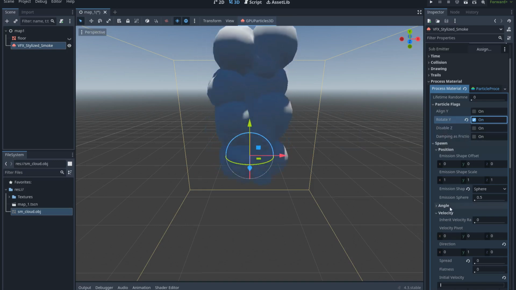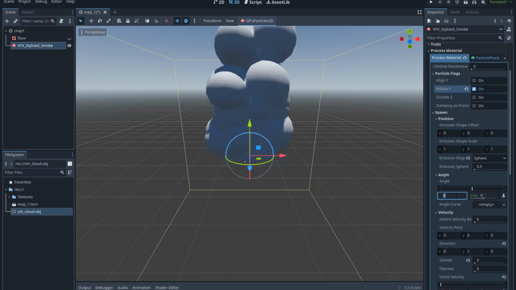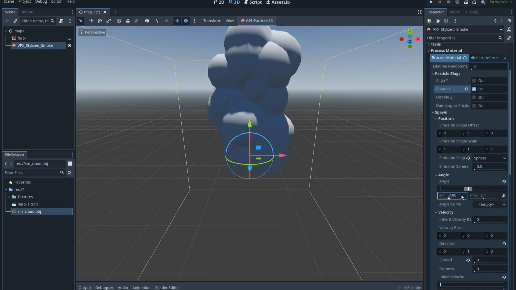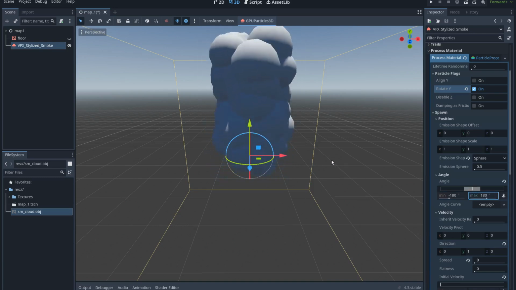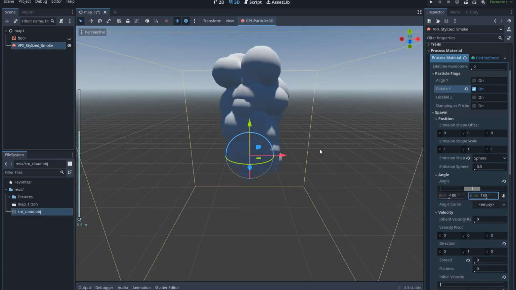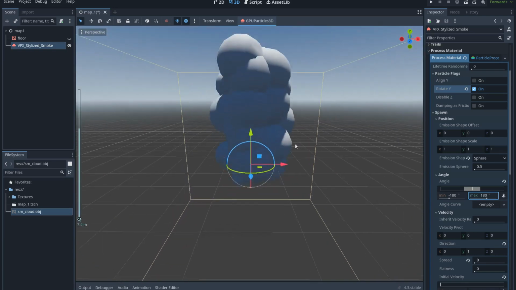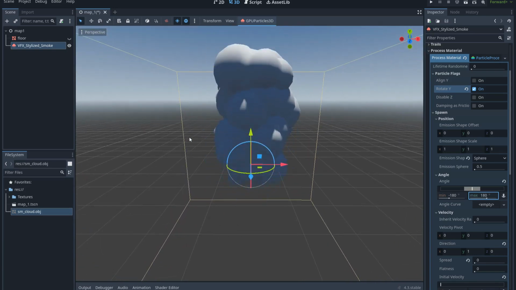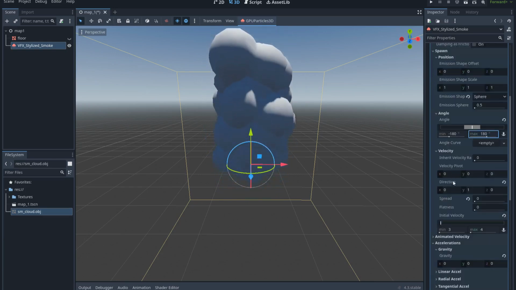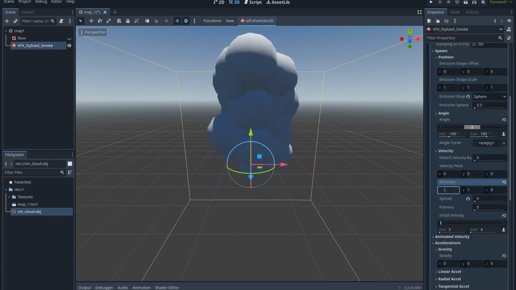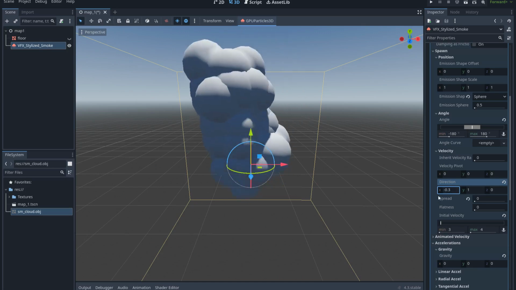So let's go to angle and set initial rotation with a value between minus 180 and 180, just to give it some interesting variation. And maybe we can give it some velocity into the x-axis as well. So let's go again to velocity, minus 0.3 into the x-axis.